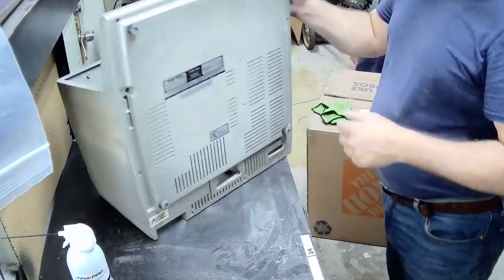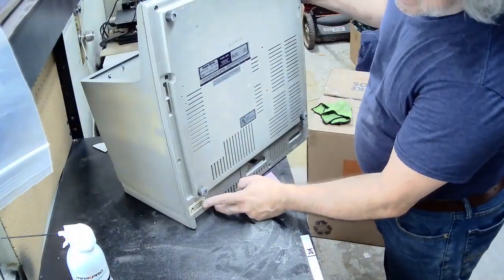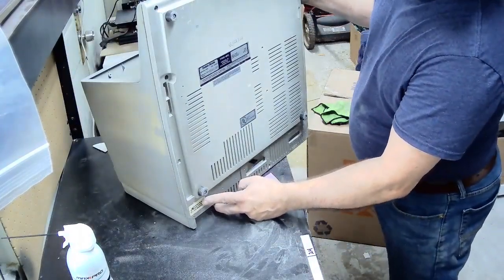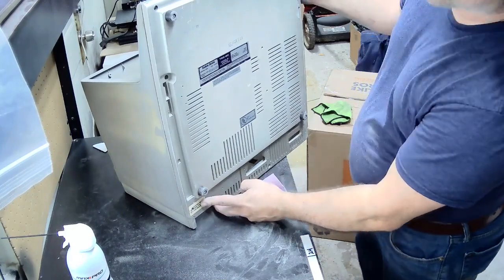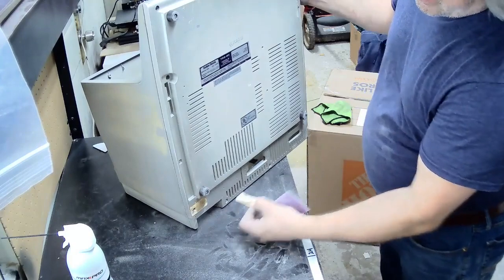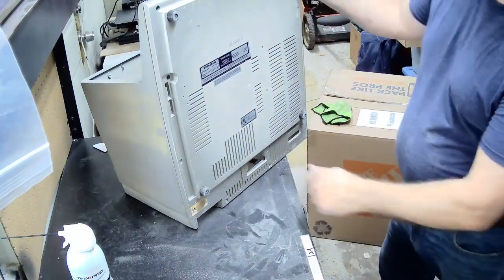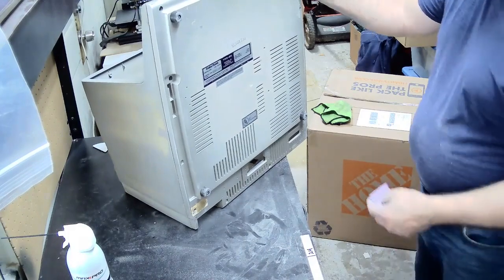The other place would be under your security tag. That'd be another good place for it, if it's present. Quite often they're no longer present, or they've been peeled, and they're just mostly glue. Some people use a razor blade, so you'll see scratches down in those corners.